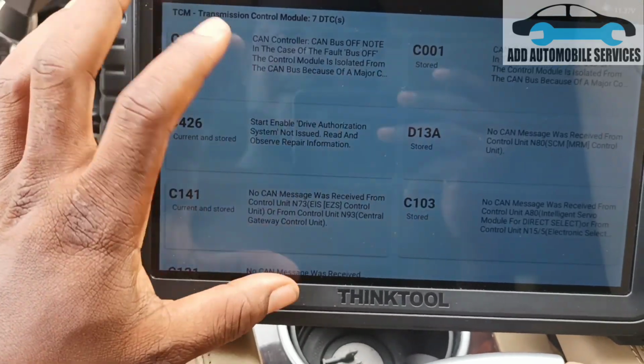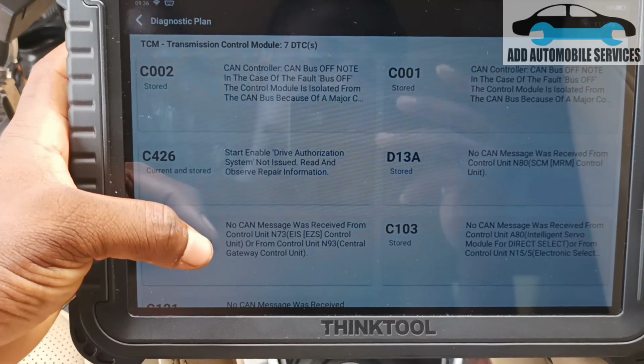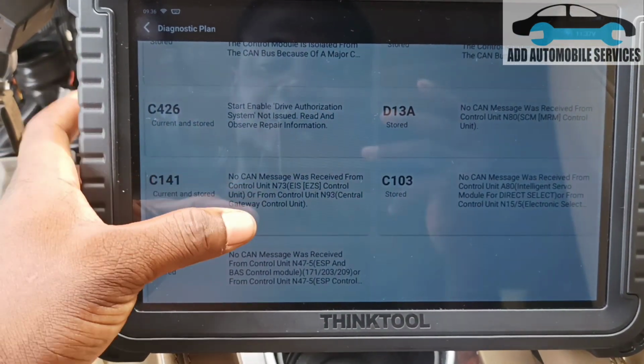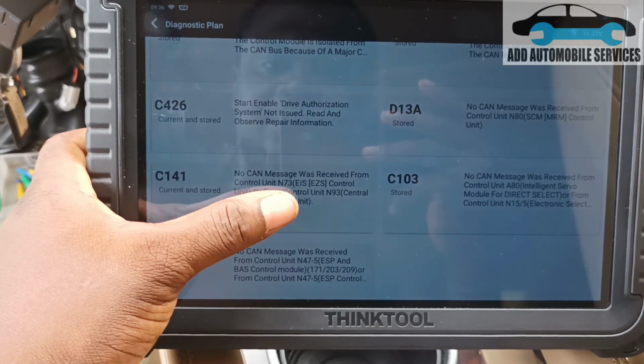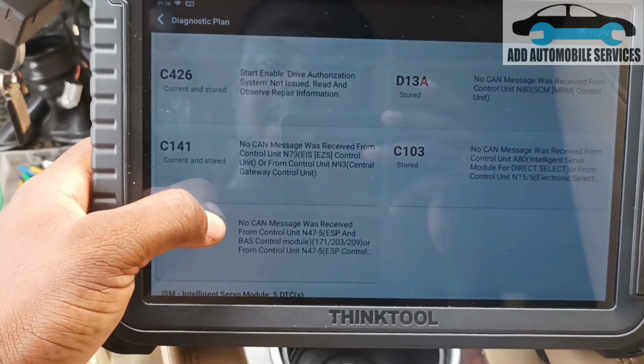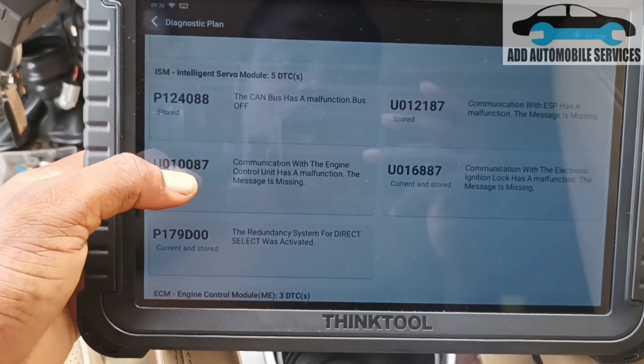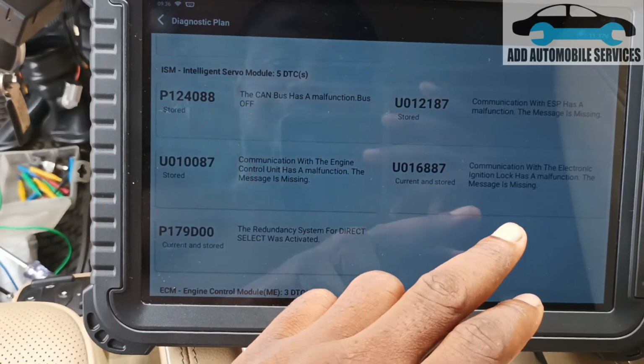So let me go back, and you can see it's mostly a communication issue, and most of them are reporting no communication with the EZS. Let me go to the next issue and see.